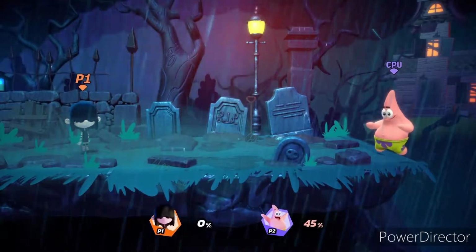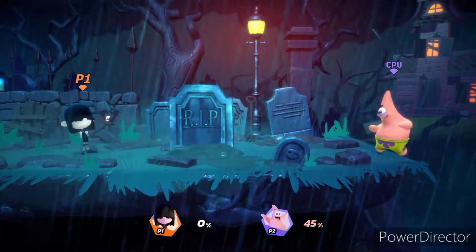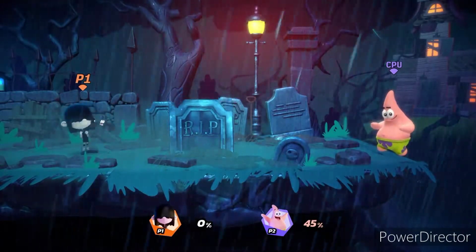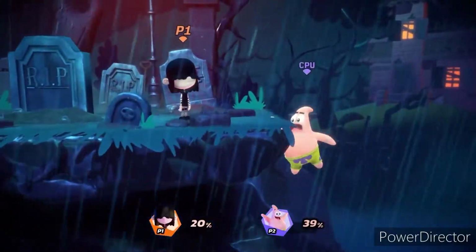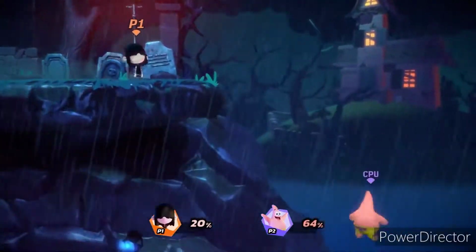Hello, everyone. Ooh, I love this stage. From the Nickelodeon All-Star, this stage development looks good. Today, I'll showcase the moveset of the gloomy goth girl, Lucy Loud. Lucy is a highly technical, amazing character with a short range, but lots of mix-up options that will keep your opponents on their toes.